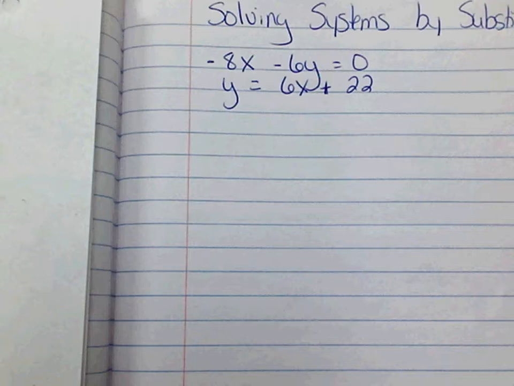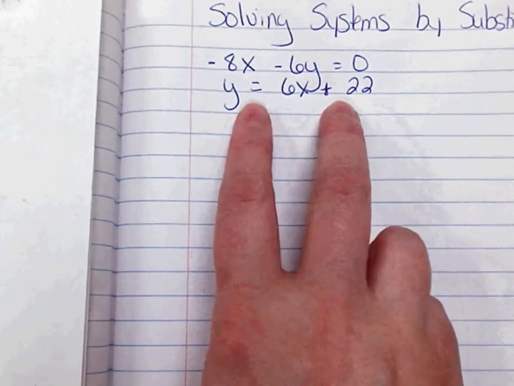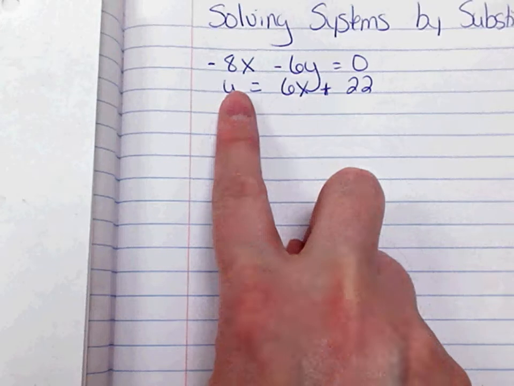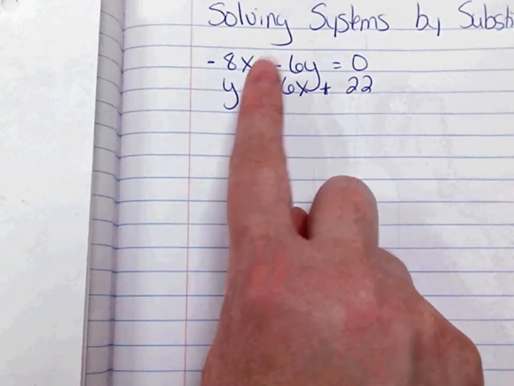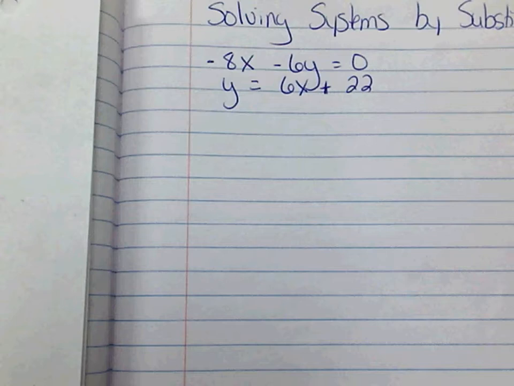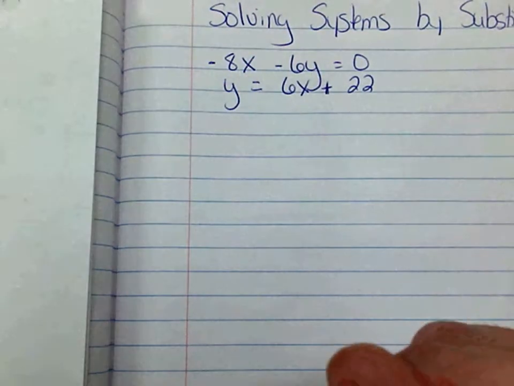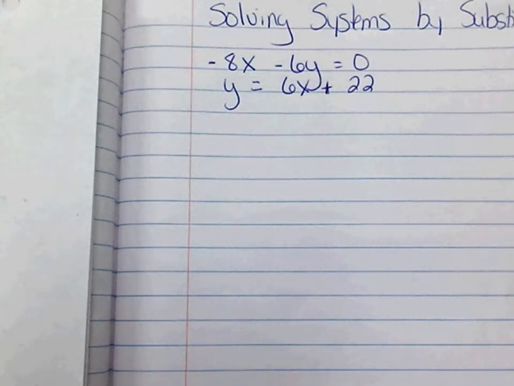And like we said before, in order to figure out what x and y are, when you have two variables, you need two equations. You could graph both of these, but this bottom one here is really easy to graph. It's already in y equals mx plus b form. But you can see that this top equation here is not in y equals mx plus b form. So you would have to solve that one for y in order to be able to graph it. So maybe rather than solving that for y, there's another way to do that.